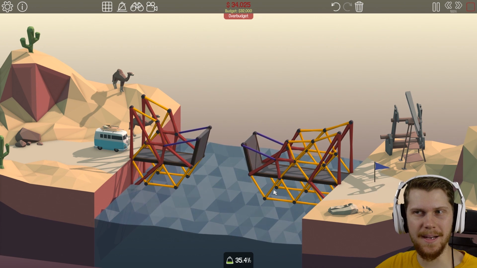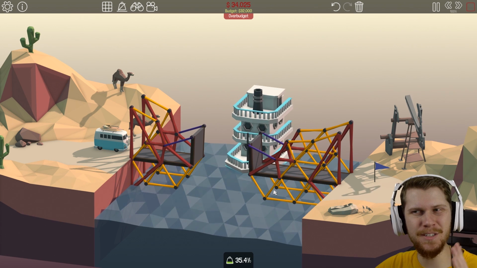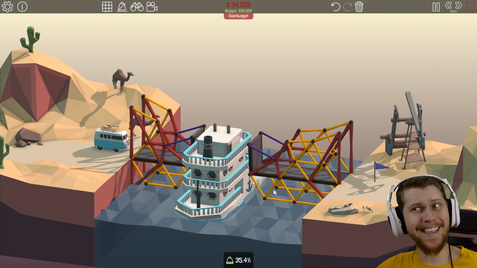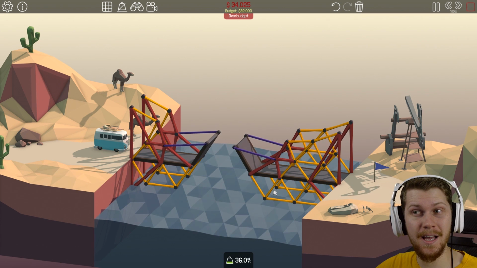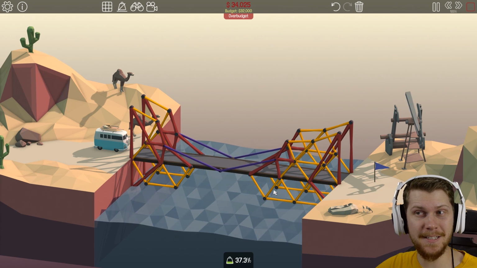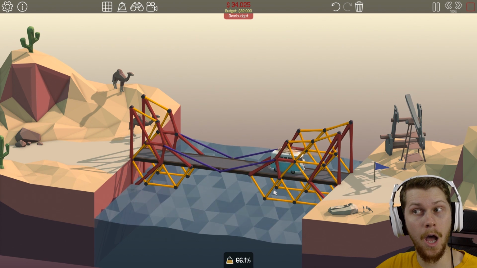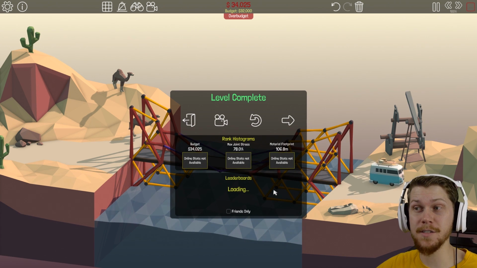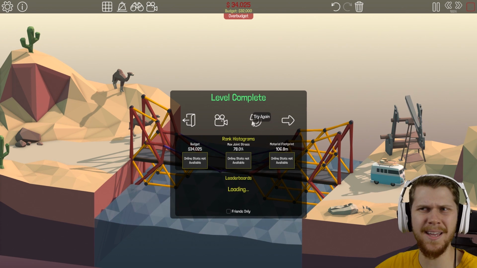This should do it then. It should contract just enough. That's almost vertical. It made it. Now it should lower it. Yes. Connect back together. Perfect. He's done it. He's got across. Fantastic. Oh, we're over budget. Damn it. Let's try to get under budget.